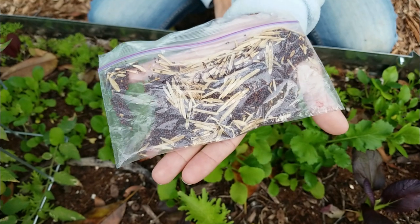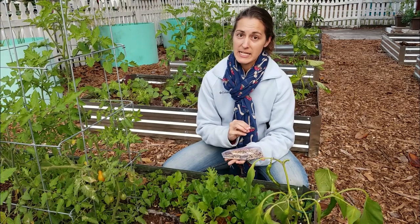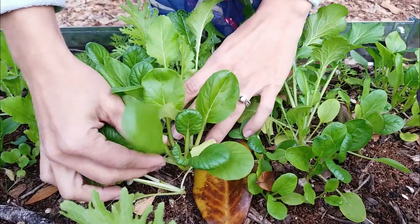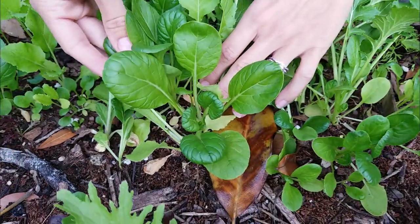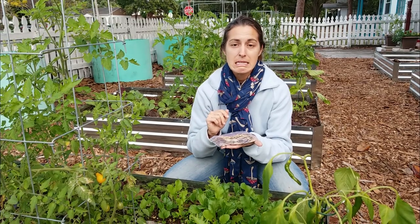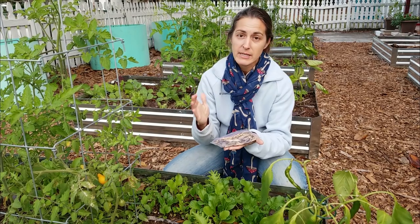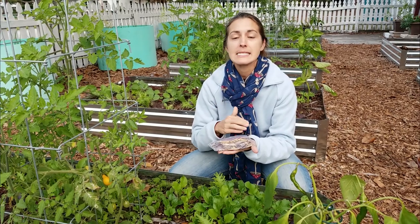Tat soy is one of my most highly recommended leafy greens for the Florida gardener. It is very similar to spinach — it's technically in the bok choy family, but it has a very mild flavor. The stem is pretty tender as far as most bok choys are concerned, so you can use it as a spinach substitute super easily, raw or cooked. Tat soy is able to handle the fluctuating heat and cold much, much better than traditional spinach. You can actually use it as a curb planting — I'll usually plant it in very early fall and very late spring so that I can extend my spinach harvest as much as possible.